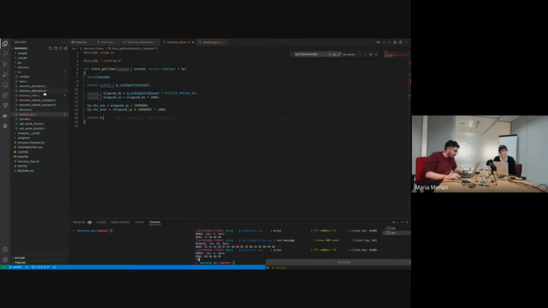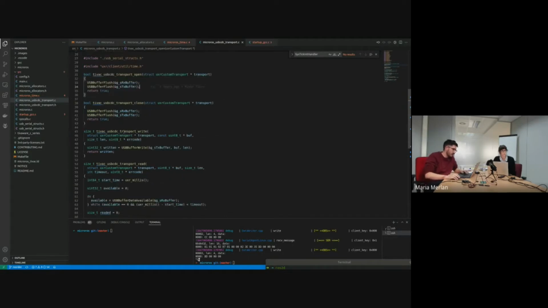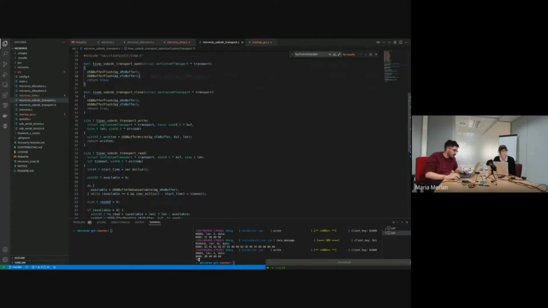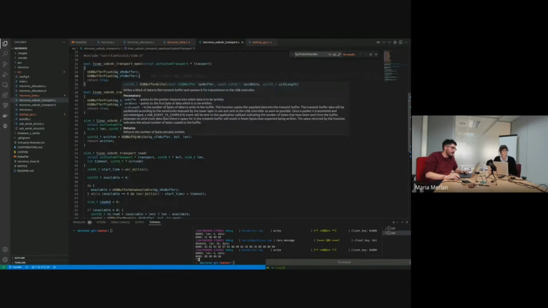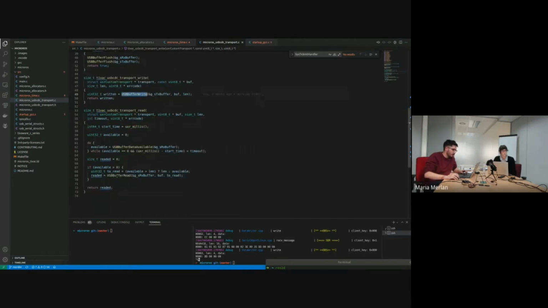In the same way, for implementing the transport, in this case, we are using a serial on top of a USB port, a USB-CDC transport, and we are implementing it in a really basic manner using the API that the Texas Instruments SDK provides to us. We have just this USB buffer write, and we have this USB buffer read.